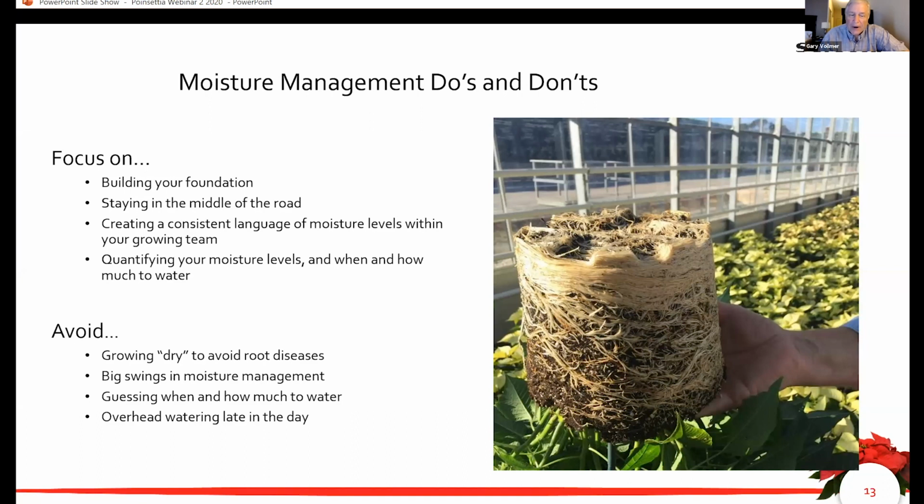If you do dry down hard, do not go out there and go, oh crap, they're all dry, let's water them really, really good and saturate them. That is just a recipe for root disease. If you do have a severe dry down, and I define a severe dry down on a poinsettia as the leaves are flagging hard or the stems are wilting, we have an old saying, if you wilt it, you kilt it. So you never want to let a poinsettia wilt. You can let the leaves flag a little bit, but if you get to a point where they're hard flagging or they're wilting at all, I would recommend that you hydrate them and immediately apply a pythium targeted fungicide.